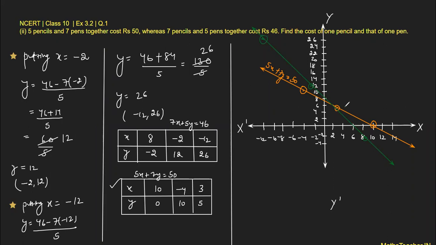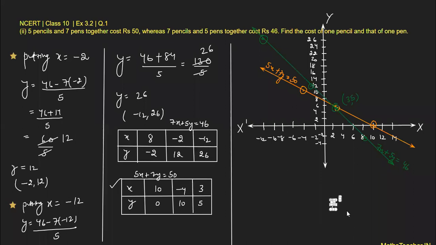Okay, right? So as you can see, we also have to write down the equation. So the equation is 7x plus 5y equals 46. So I have written the equation, and now you can see both the lines are going to intersect somewhere at this point. Since I have not plotted it on the graph paper, I have to mark this point. But when you plot on the graph paper, it will be the exact point, right? So you can see the coordinate was 3 comma 5. So both the lines are intersecting at this point, 3 comma 5.